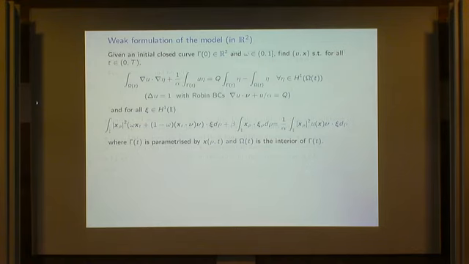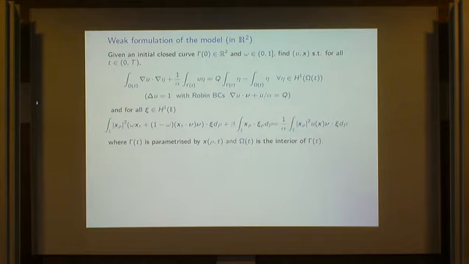So we now have a weak formulation. If I just take the Laplacian of u equals 1 and the Robin boundary conditions, multiply by a test function, of course, integrate over omega t, and use Green's identity, then I get the following weak formulation of my PDE plus Robin boundary conditions. That's the weak formulation of the PDE, and then I couple this to my weak formulation of the curve shortening flow. And so once you've got a weak formulation, then it's easy to extend this to a finite element approximation.